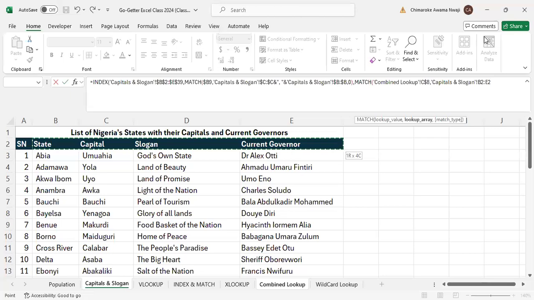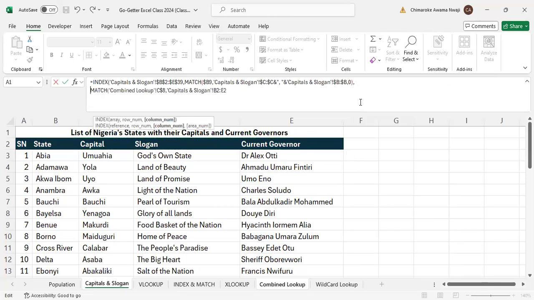Okay, the formula is becoming longer. Let me break it down here so that you can see it. I'm going to lock this. I'll lock this again.